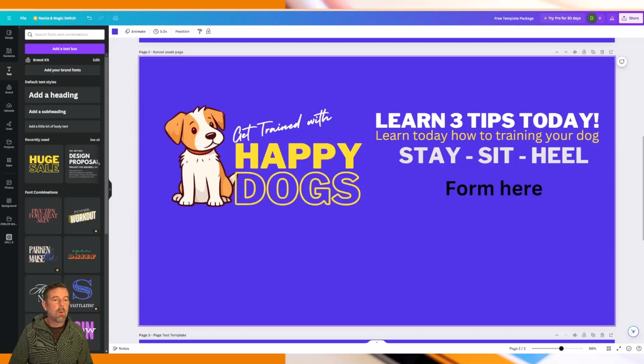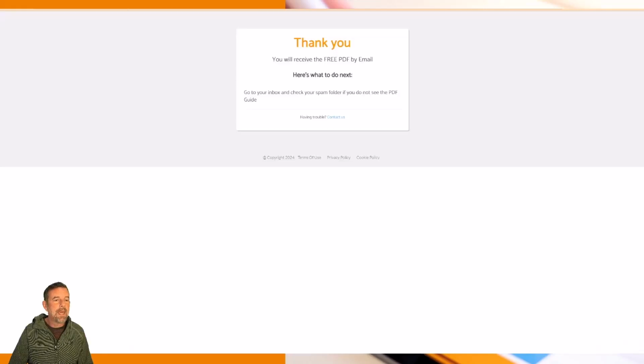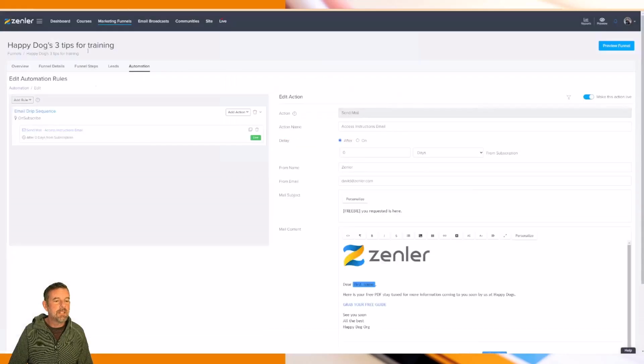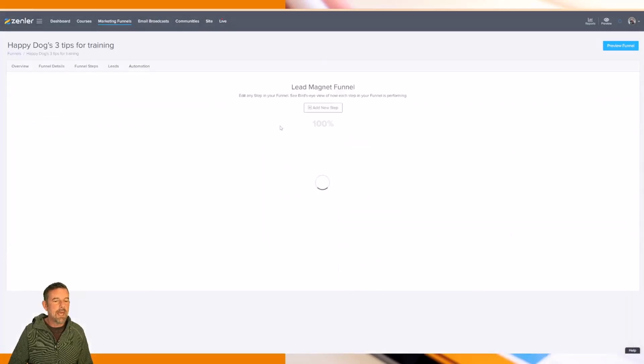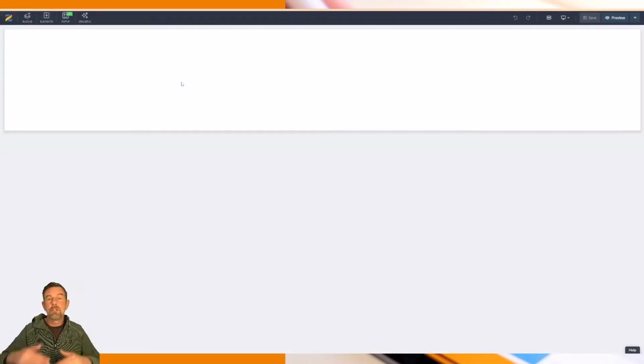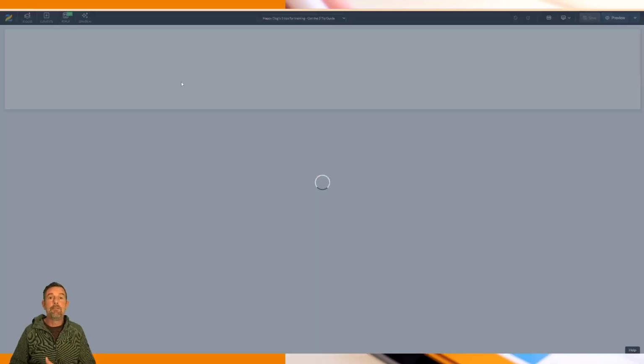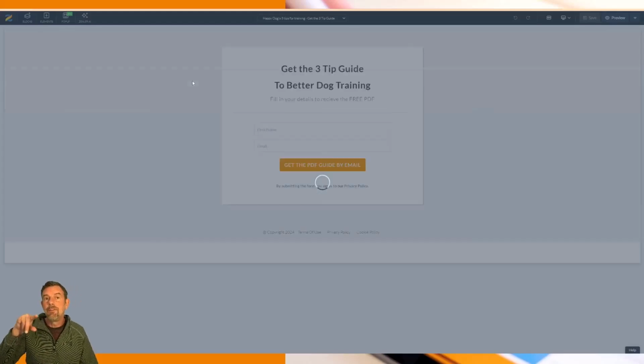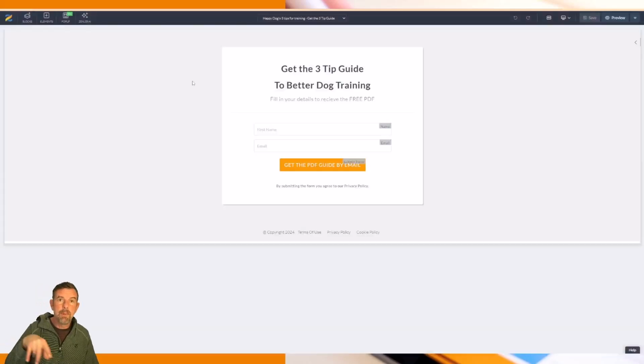Now I'm going to leave this page open here so you can see the changes. I'm going to jump into the funnel steps, and we're going to build it out. So I'm going to go edit step. This will open up our page editor, and I'm going to create a block above this block just to show you the difference between the two and how quick it is to put a graphic in there and a form and the text. So I work quite quickly, and I work in a very methodical way. You won't see me jumping around too much. I'll just go in one page and do these things.